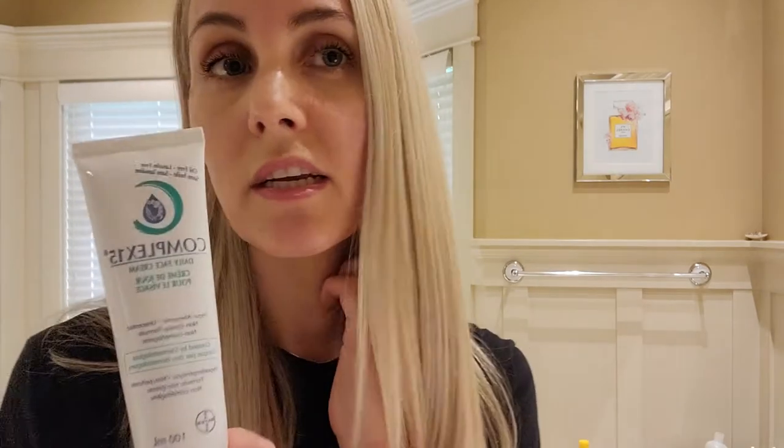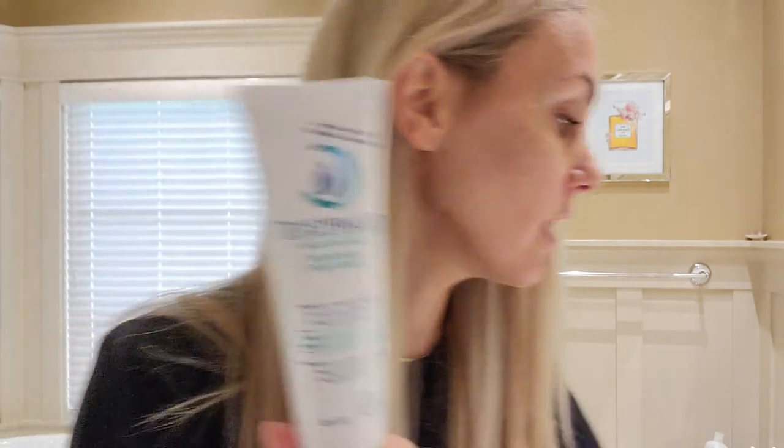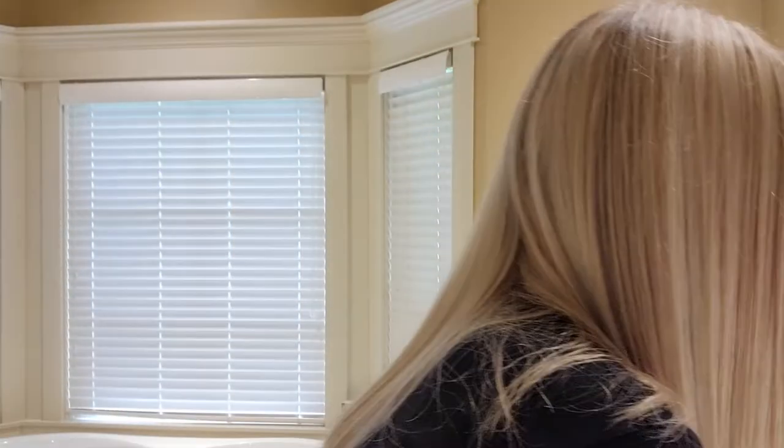This Complex 15 is a really good and lightweight moisturizer — I don't even think it bugs my skin even though my skin is extremely sensitive right now. You can buy it at a drugstore for around $12. It's a very lightweight moisturizer — same kind of thing as the L'Occitane, but this one is better. If you want something lightweight that fully absorbs with no residue for daytime use, and you have dry skin and just need a little bit of moisture, this is a really good one.